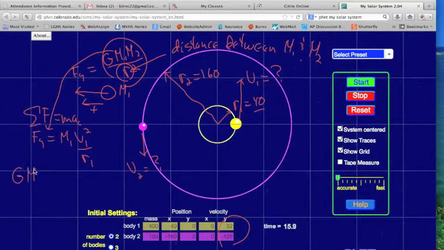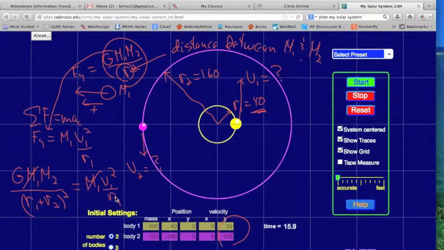I'm going to write it out with symbols. You could put numbers in. It's R1 plus R2 squared. And so R1 is always the radius of the circle, so you'd put 40 in for that. This is always the distance between them. But in a problem like this, they're not the same. So that's really the key difference between this and what we did before. Notice which mass cancels? M1. And so it's the mass of M2 that dictates how fast M1 is going.